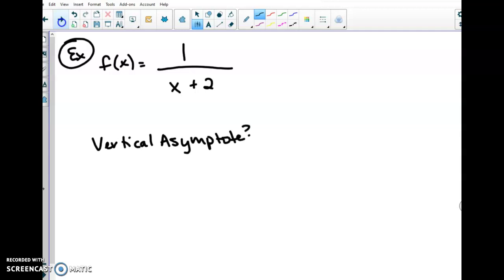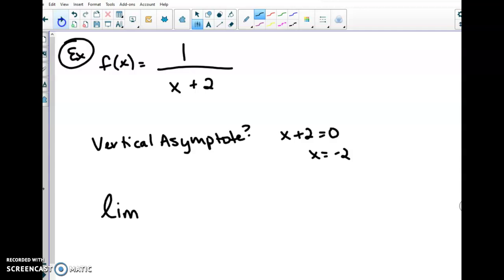Vertical asymptote is going to occur wherever the denominator equals 0. So in this situation, I always just take my denominator, set it equal to 0, solve for x. So my vertical asymptote is going to occur at -2. However, this is not always the case in case you have factorization that you have to do in the numerator, in which you can cancel stuff out, and then your vertical asymptote no longer exists for that point. It's a hole, which we talked about in a previous lesson. Anyway, vertical asymptote occurs at x equals -2.